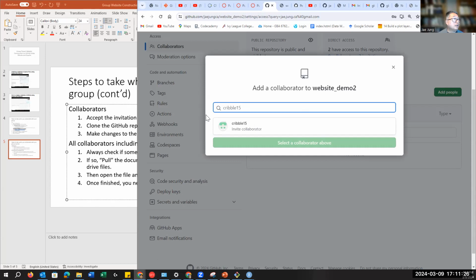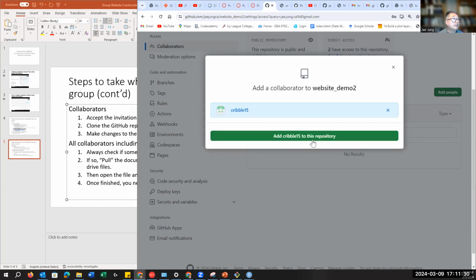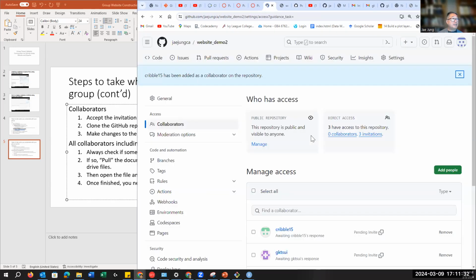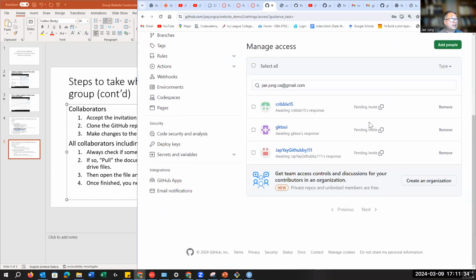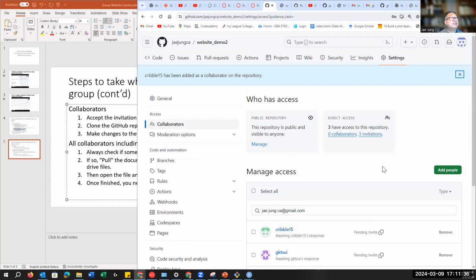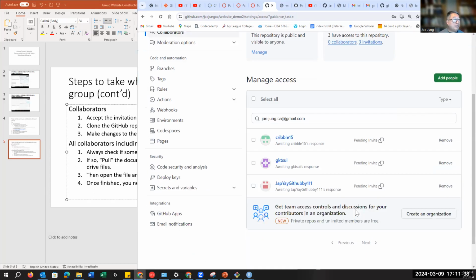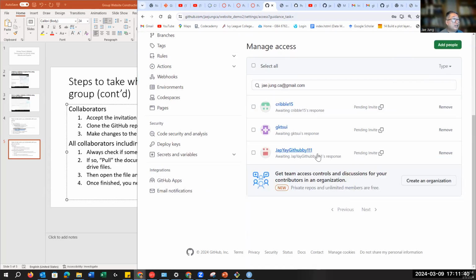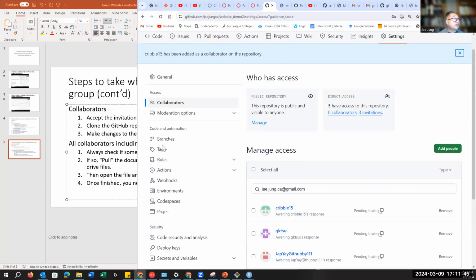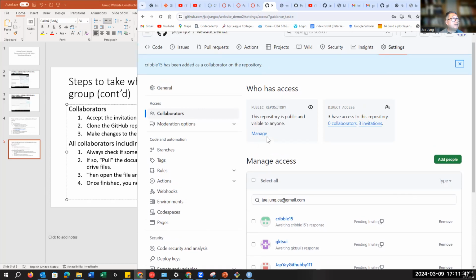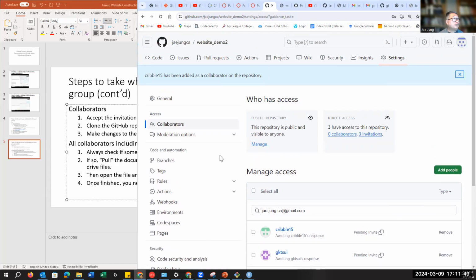So this Kribble 15. All right. So the pending invitations. All right. Now, once you accept it, you are going to come to this site, right? And then you are going to clone it.